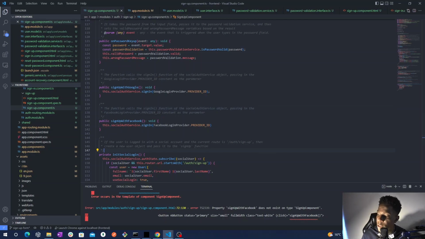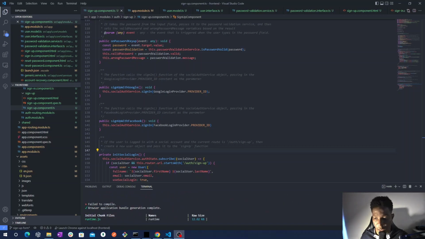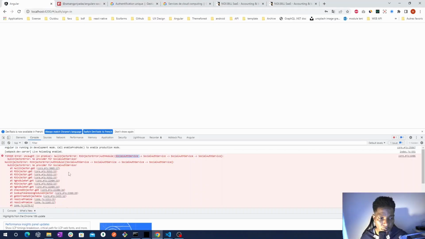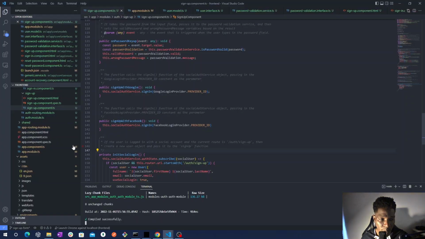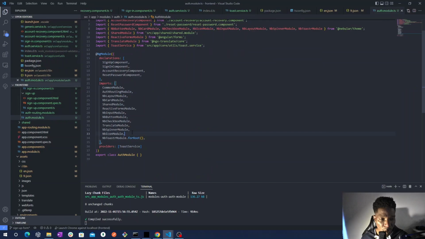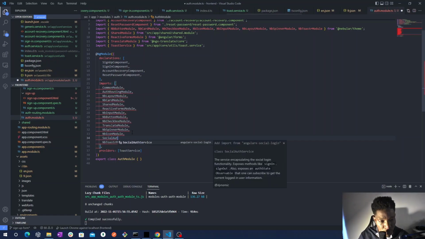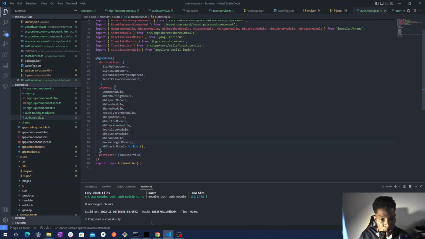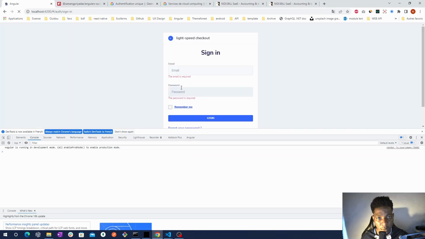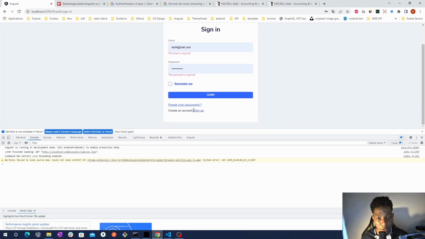I'm coming back. So now I got an error inside the console. We need to import the social authentication module, social login module here, and boom, we have our social login.